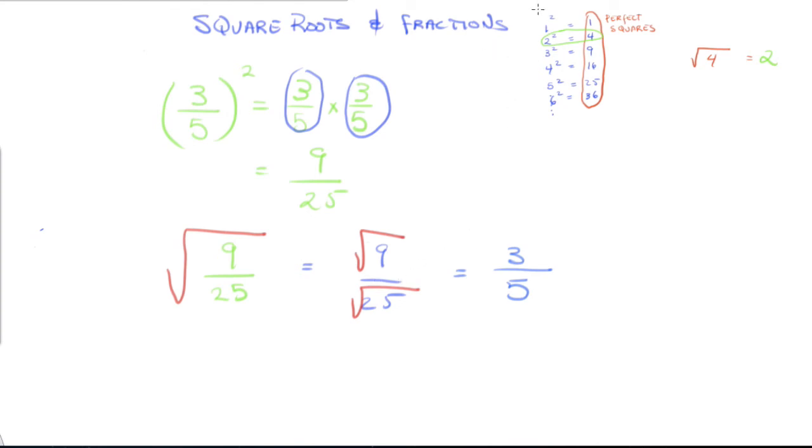The easiest way to find out what the square root of a number is, if it's a perfect square, is to construct a list of perfect squares as I did over here. 1 squared is 1, 2 squared is 4, 3 squared is 9, 4 squared is 16, 5 squared 25, 6 squared 36, 7 squared 49, 8 squared 64, 9 squared 81, 10 squared 100, etc. And then all you have to do is work backwards when square rooting to find what number times itself gives you what's under the square root.